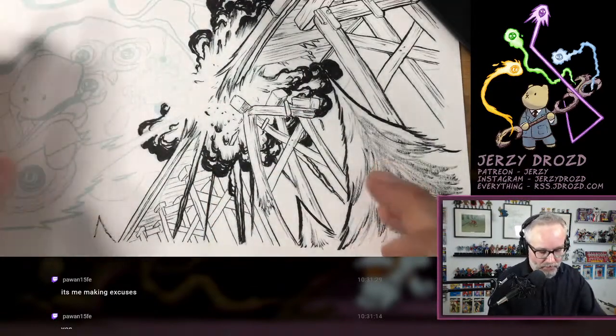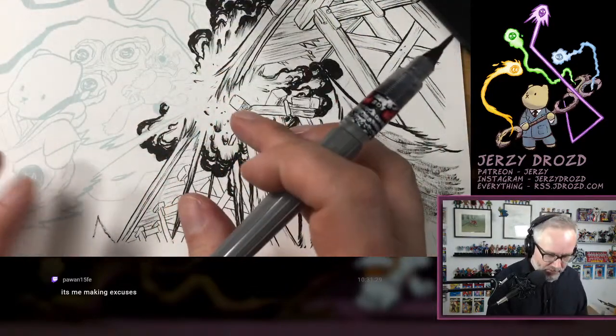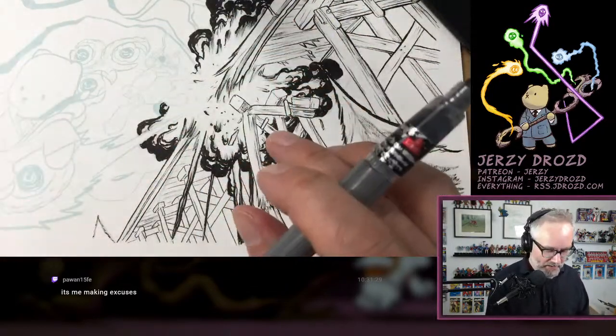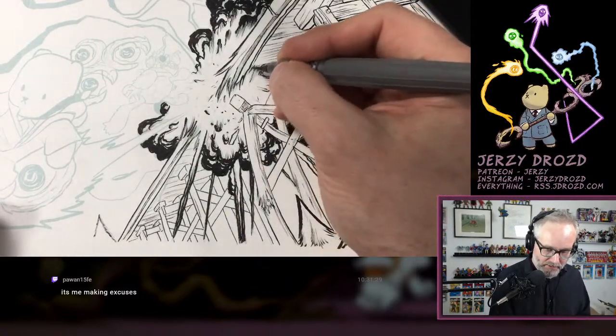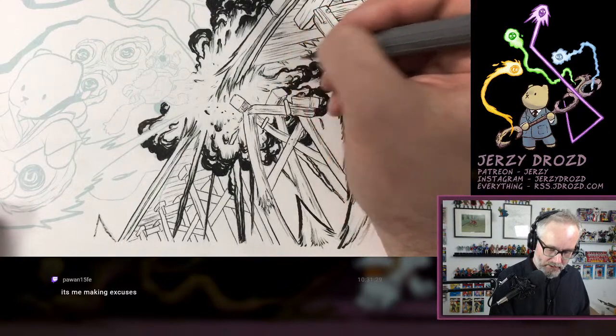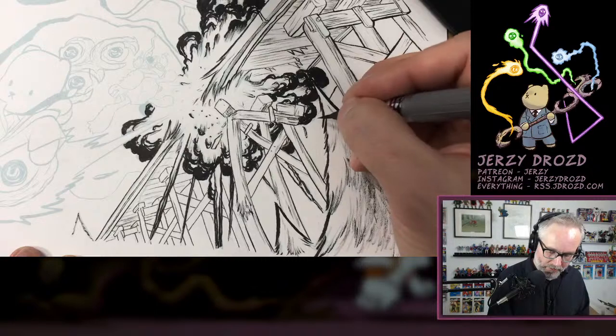But also, all the ways I messed with the composition to make sure that there weren't any tangents and that the negative space was handled properly. You missed all of that work that I did. So you're just watching me ink now. So it looks like, man, he knows exactly what he's doing. He doesn't have to think about it. Well, I did all the thinking earlier.